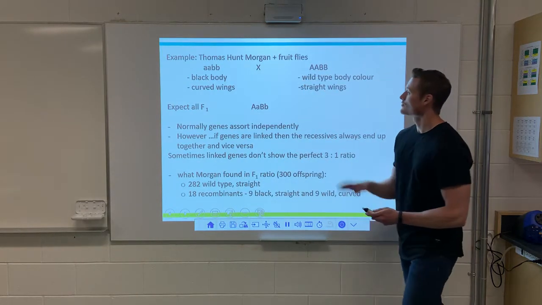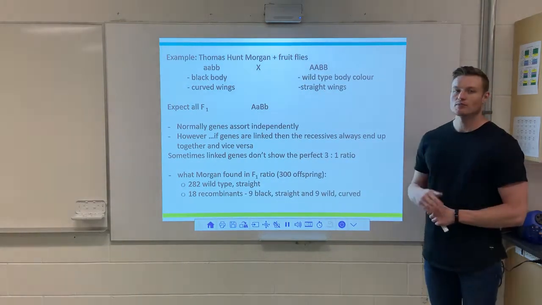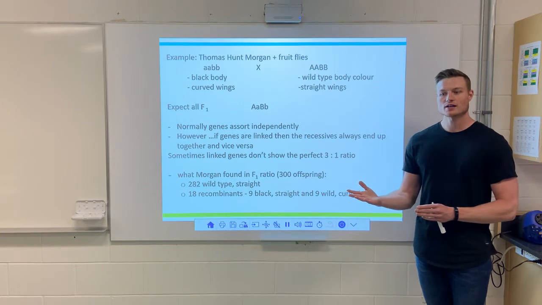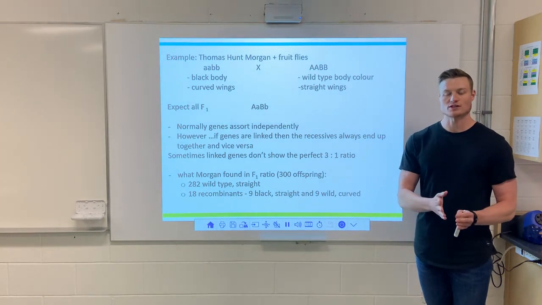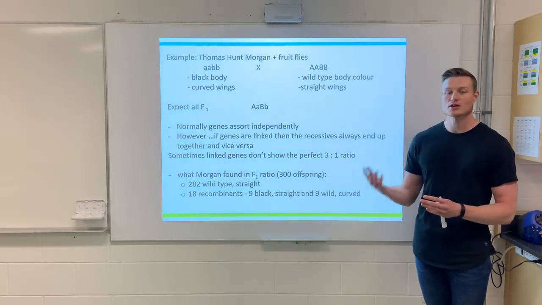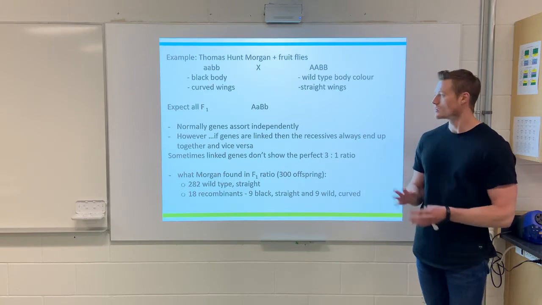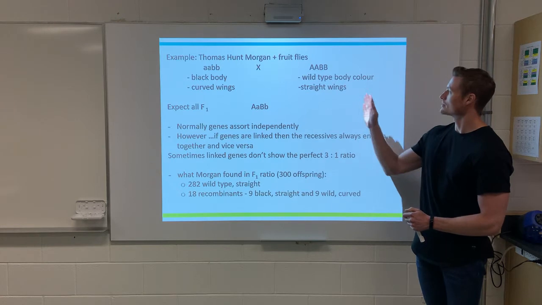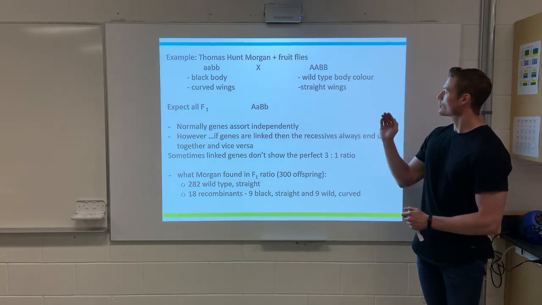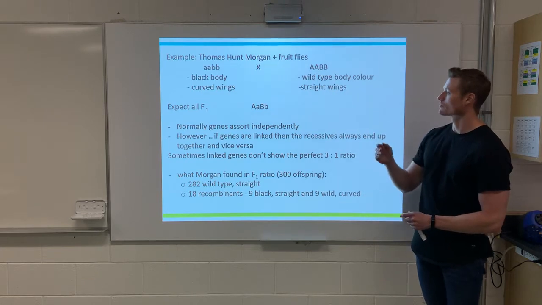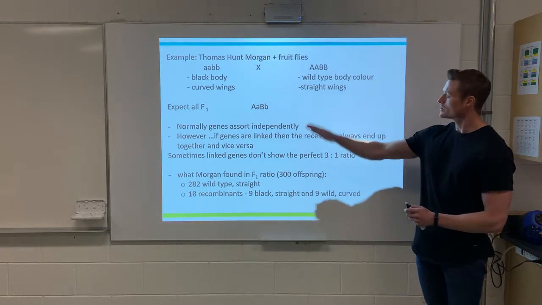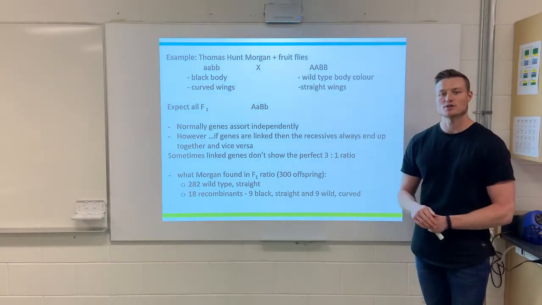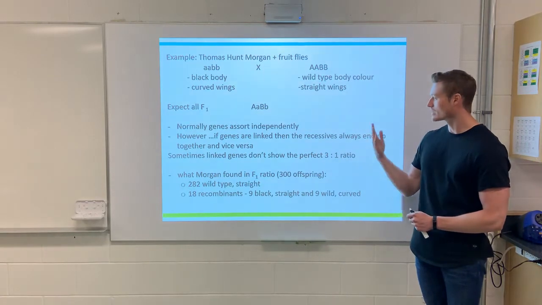Now, as I said before, back to Thomas Morgan. Once again, he did the fruit fly experiments. He noticed that genes were found in the X chromosome. He was noticing that males were inheriting these genes more than females. He would also notice that, for example, if we have a dihybrid cross here, the wild body color with straight wings, both dominant traits, black body, curved wings, both recessive traits, he would expect all of the F1 offspring to be hybrids. This should be what we would get.